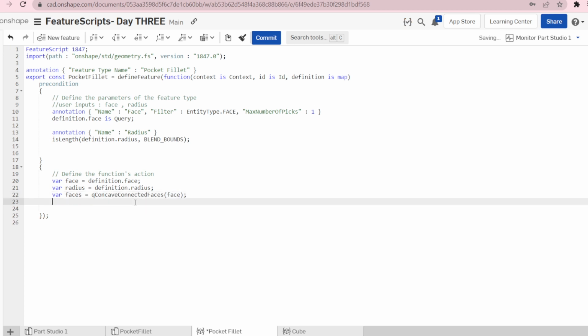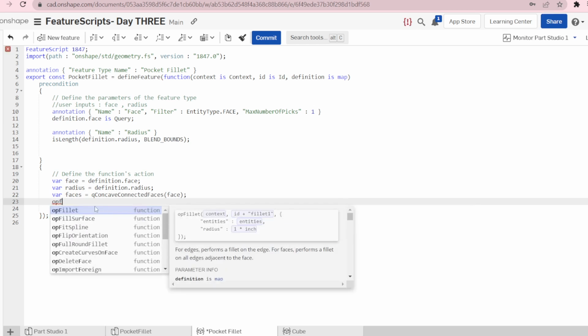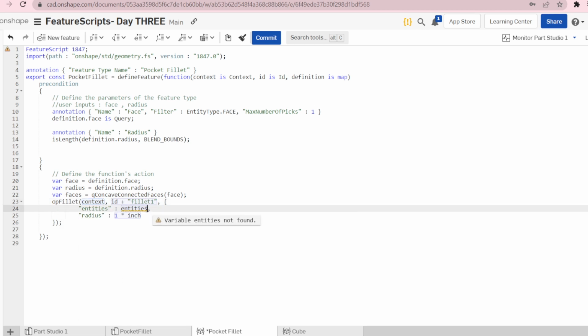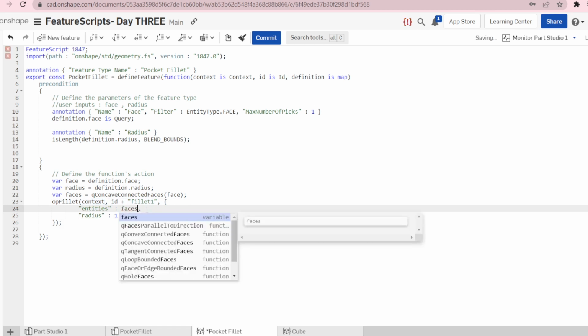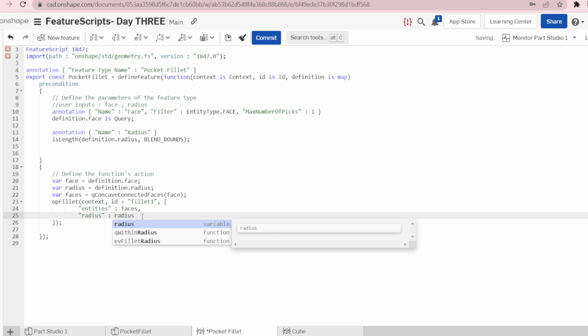Then the command for putting a fillet is called op fillet. It needs context, which means the current Part Studio. Entities: all the faces will have a fillet, and the value of the fillet will be the value I defined at the variable radius.